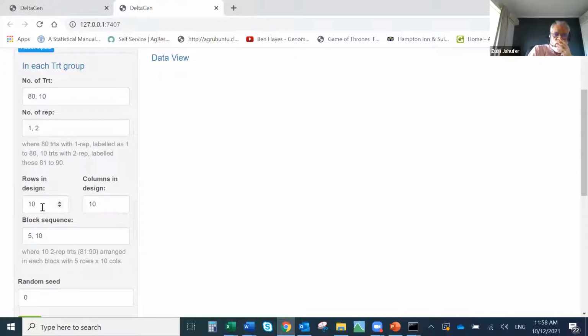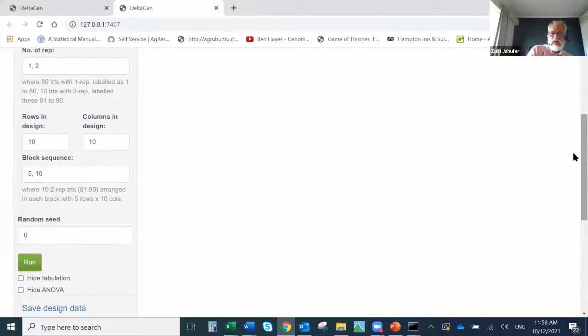For number of rows and columns, you have 10 rows and 10 columns, which is 100. Then we have a block sequence. We thought that if you can balance it out, you can have some sort of replication in the overall design. I'll show you what I mean.